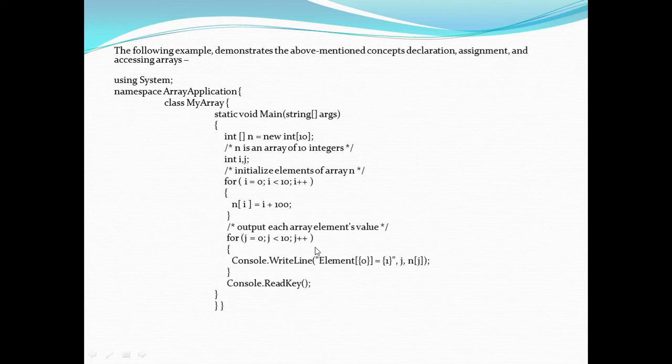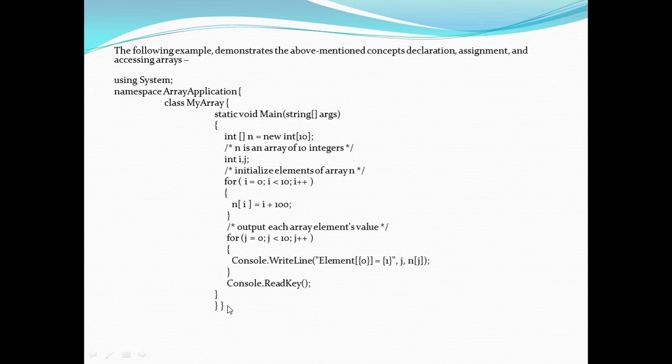इसको प्रिंट कर दिया विद द कंट्रोल वेरिएबल j. 0 to 10, 0 to 9 चलाया j++, और 0 to 9 माने 10 एलिमेंट्स प्रिंट हो जाएंगे. एलिमेंट 0 की जगह पे j की वैल्यू ले लेगा, और यहाँ पर n[j] यानी कि एरे की jth वैल्यू को प्रिंट कर देगा इक्वल के साइन के बाद, और उसके बाद ये एरे क्लोज कर दिया, और प्रोग्राम मेन क्लोज कर दिया, फिर क्लास क्लोज कर दी, और फिर आपका नेम स्पेस क्लोज हो गया.